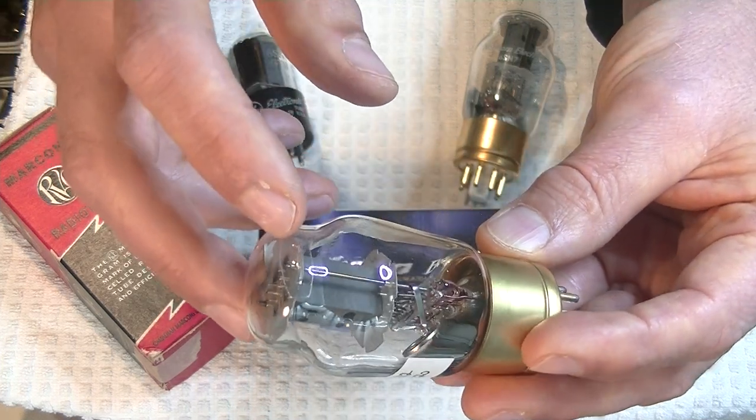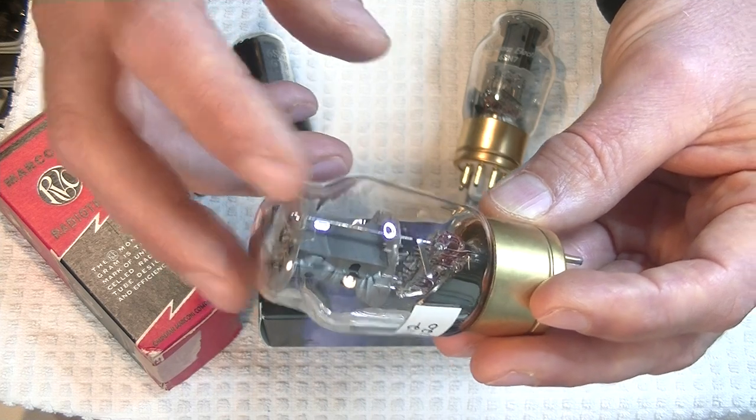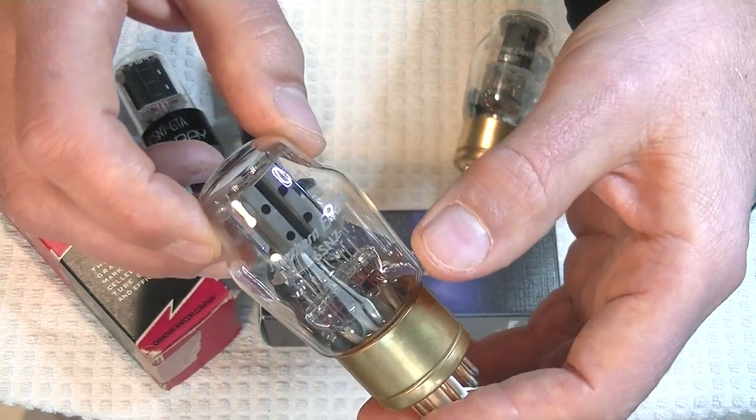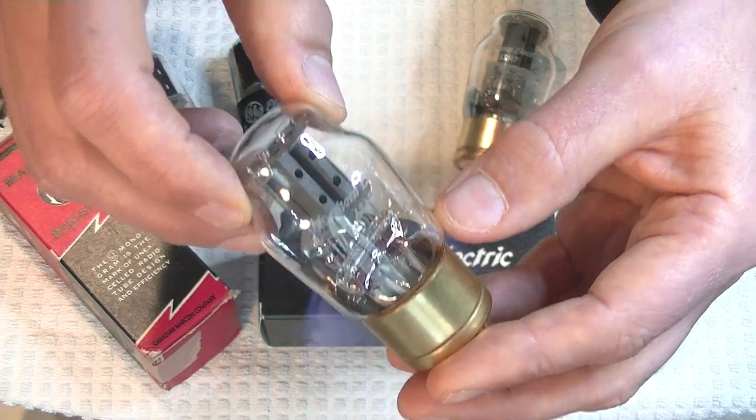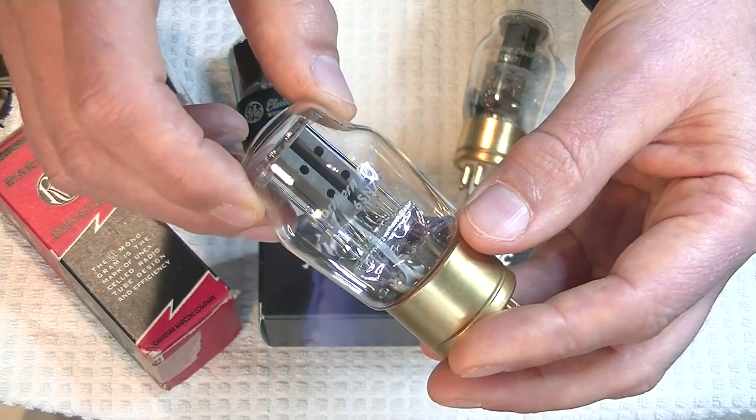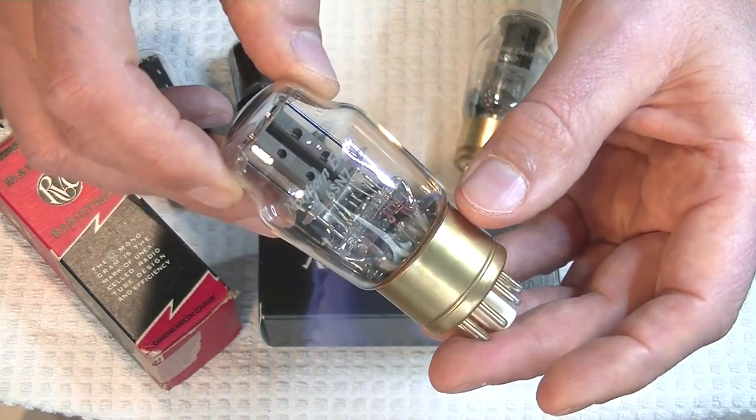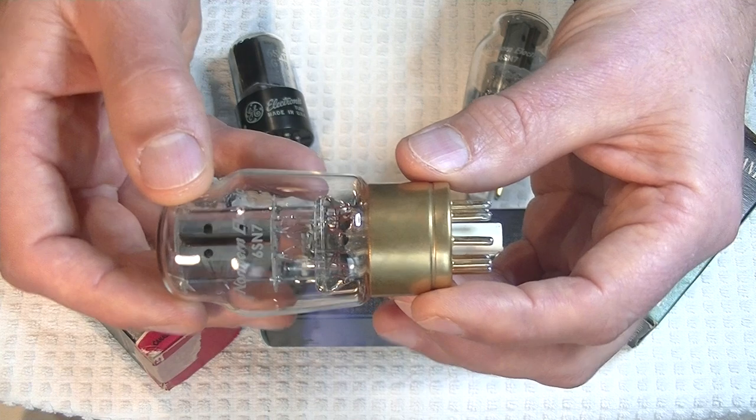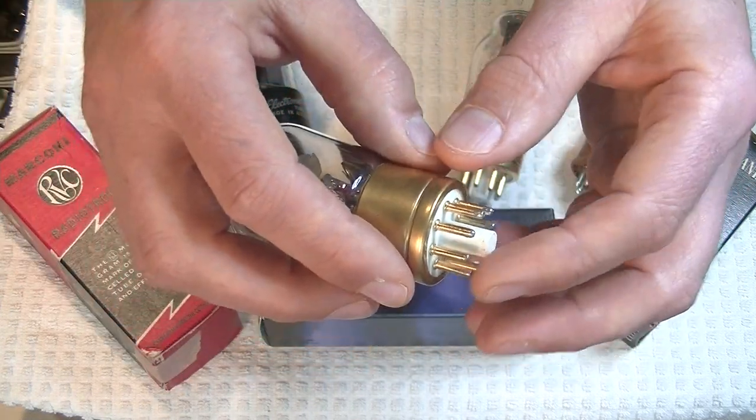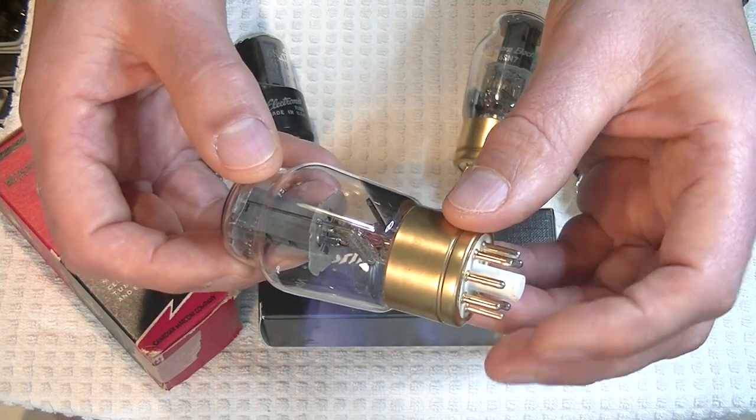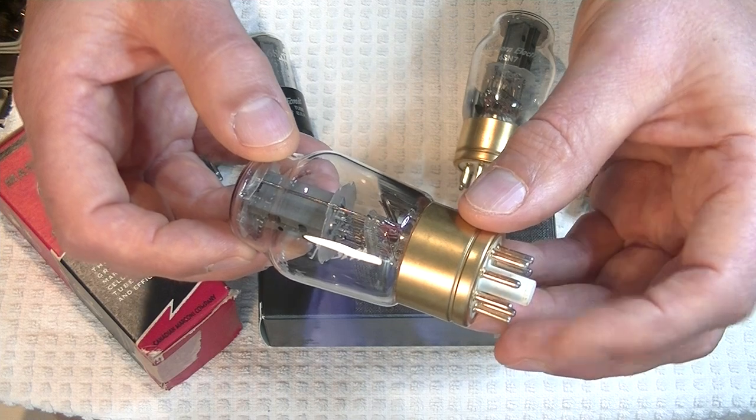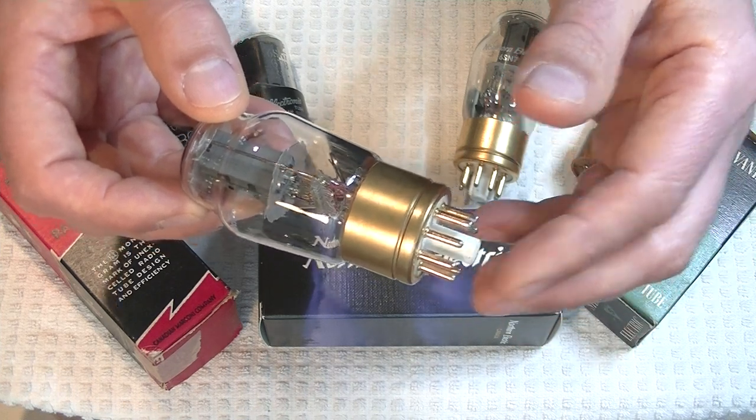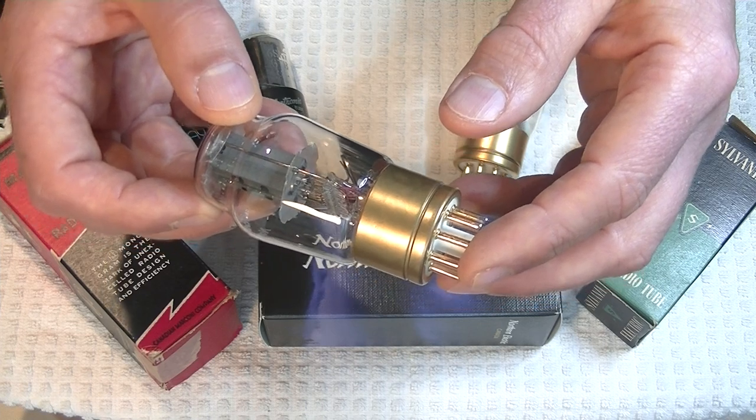Top and bottom. It's got a couple of ears here. They're hard to see on camera. It helps support the tube in the glass envelope. And down below, it's got some really nice jacketing on the leads to keep them totally isolated. We don't want shorts in tubes. That's for sure. And when you have these elevated structures, it's probably a good idea if something moves around. We do not want a dead short. It's got a really sweet brass base. Coated pins, which are already showing signs of wear. This is a used tube. Lightly used, the seller said. And I think so. They're testing pretty high. Coated pins, in my opinion, it's just cosmetics. It's a selling feature. Give me heavily tinned, bright pins any day of the week that last the lifetime of the tube and beyond.